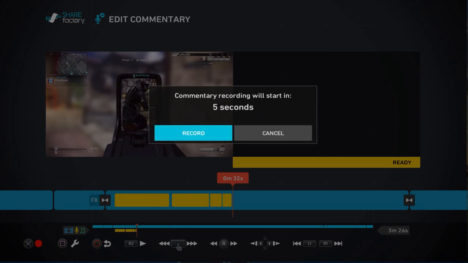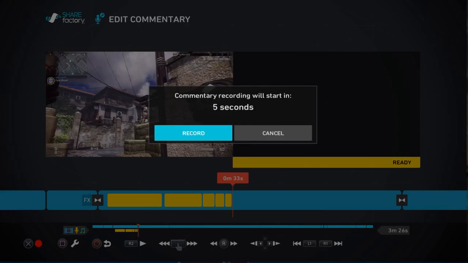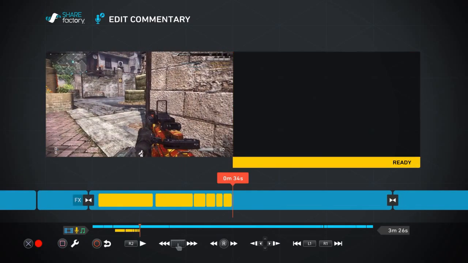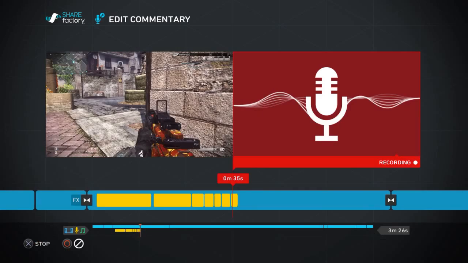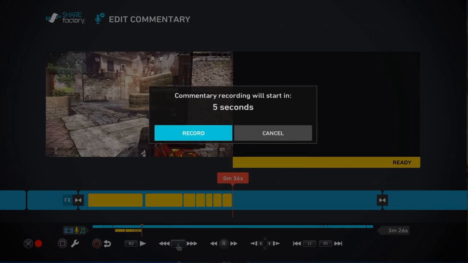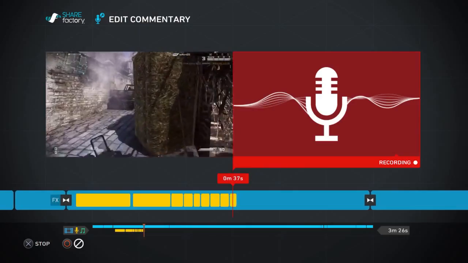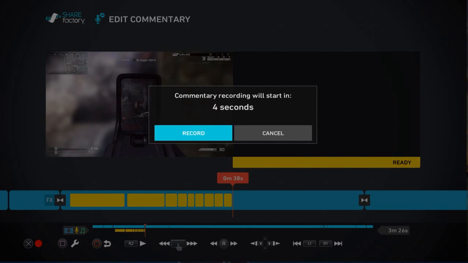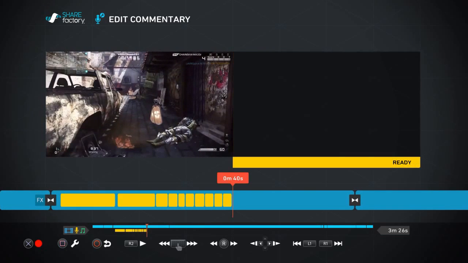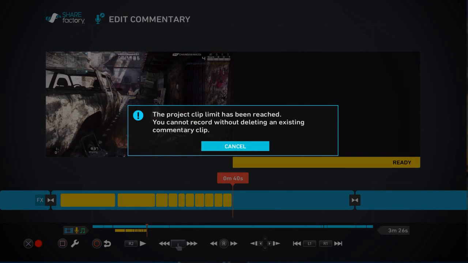Here I am showing you that you can add multiple commentary sections. However, there is a catch. There are only so many of these sections you can add. I don't know why there's a limit. I'm assuming it's just a limitation of the software at this present time, but hopefully some updates will allow you to add more sections. As you can see, if you count them, 10 is your actual limit, and it is frustrating, guys. This is a real heads up.